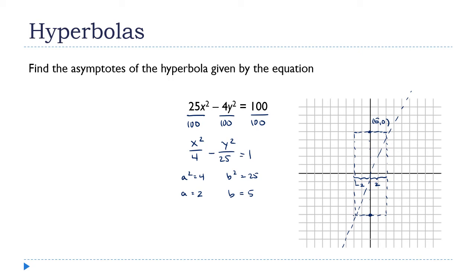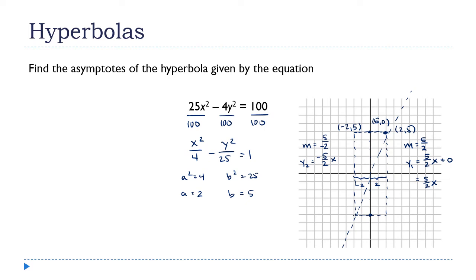And let's see, what is its slope? Well, the coordinates of this point here, the corner of the box, are 2, 5. So my slope is 5/2, which means my first asymptote, let's call it y1, is 5/2 x plus 0, or just 5/2 x. And for the other one, you can figure it out if you like, or it's easy to remember, you just change the sign of the slope. But we can see it happen. This point here is negative 2 comma 5, which means the slope now is 5 over negative 2, which makes y2, my second asymptote, negative 5 halves x. Right? And there they are.